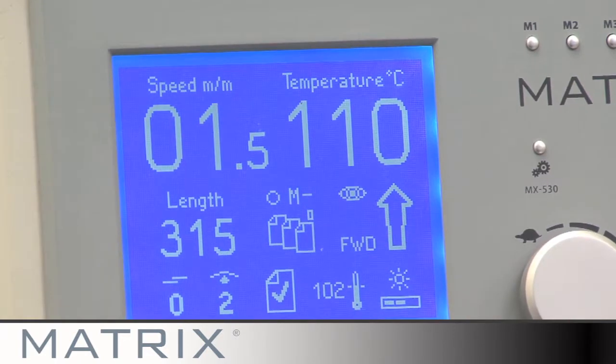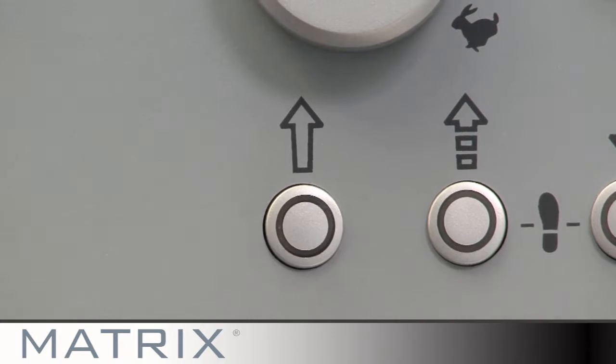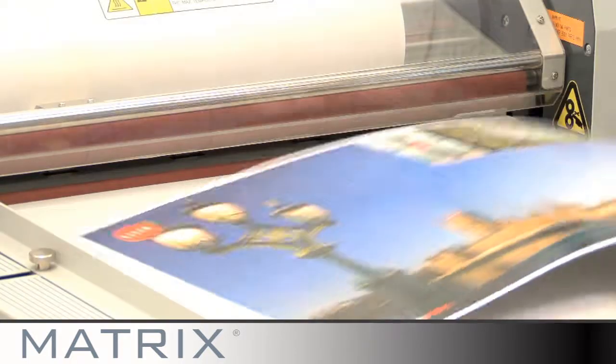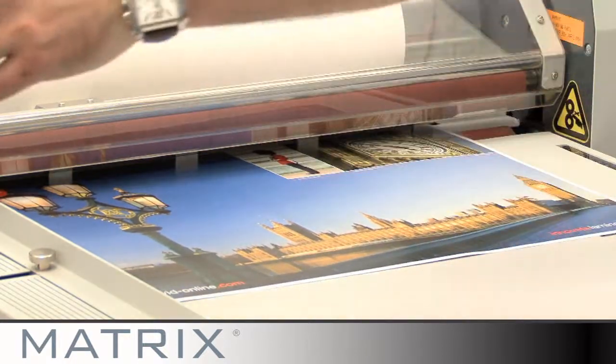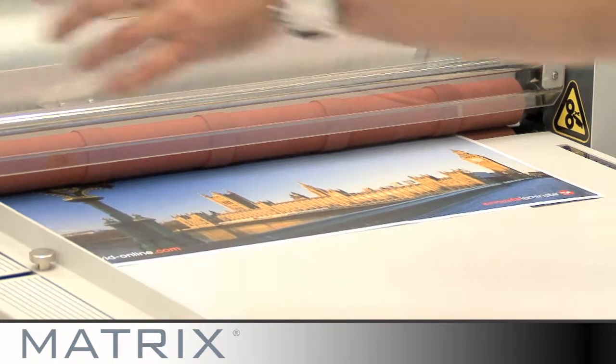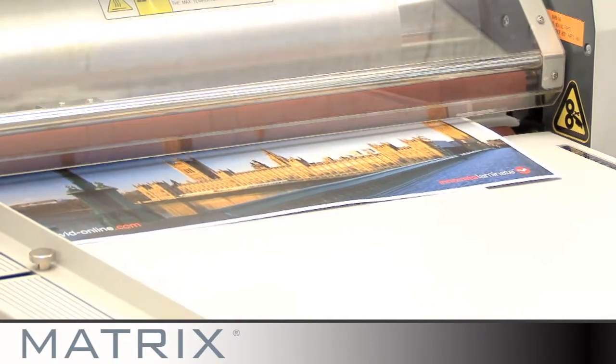Set the speed to 1 meter per minute, you can increase this later on. Press the forward button on the machine. Lay your print on the feed tray aligned up to the paper stop guide. Let the print run through the machine. Press stop. Now you can set the anti-curl.